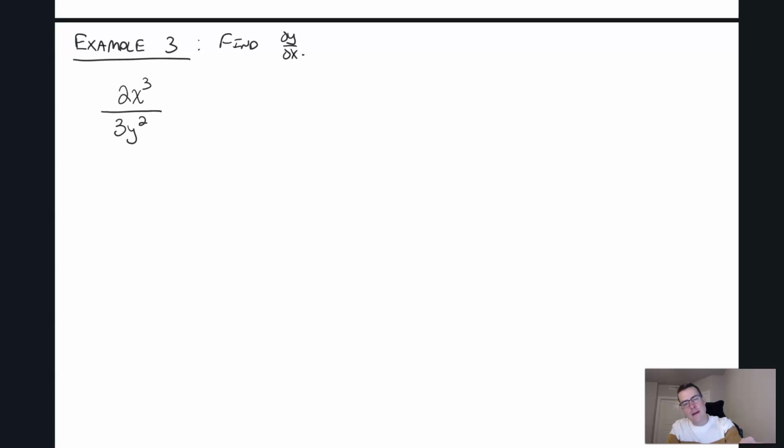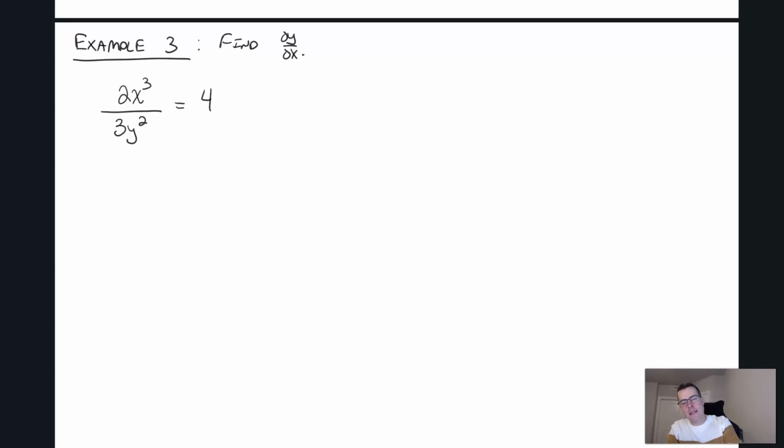So let's go to a different one, maybe one that involves a chain rule. So example 3. Or maybe we do a quotient. I don't know. Let's do a quotient rule first. Okay, so find dy dx. Let's say we had some function here which was 2x to the third over 3y squared is equal to 4, and I wanted to find dy dx for this. Well, in order to do the derivative of this left-hand side, we have to use the quotient rule.